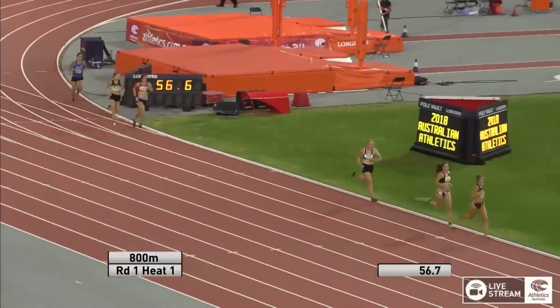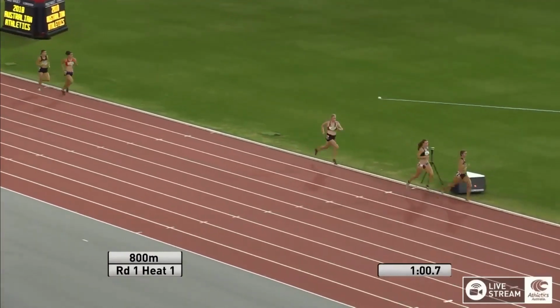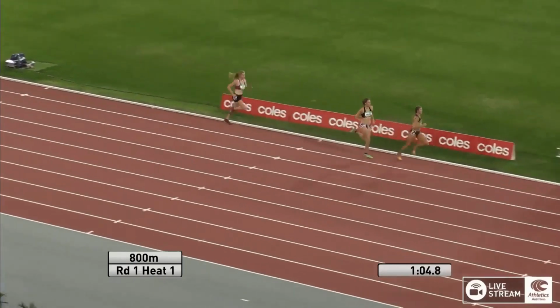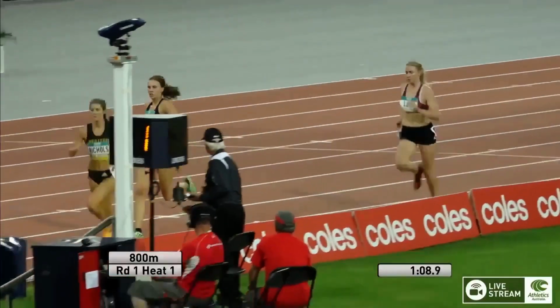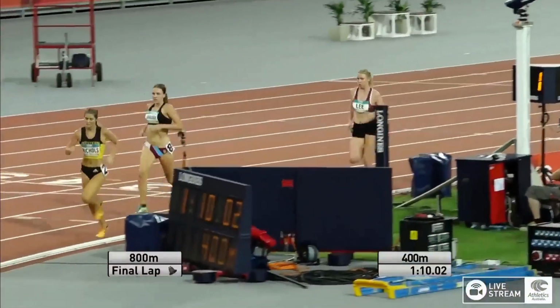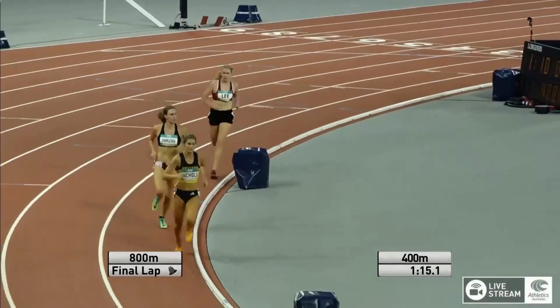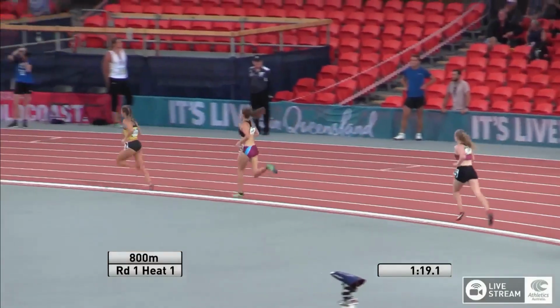And that's how, to the naked eye, you can always tell that it's a heptathlon 800, not the actual 800, because they do stretch it out so much. Even in the first 200 metres, you can see that the ladies all have their own separate tactics because they know what their ability is, and they know that it's really important to hit their 200 metre target times and not go too fast or too slow, because you can pay for it in that last end of an 800 if you do go too fast.